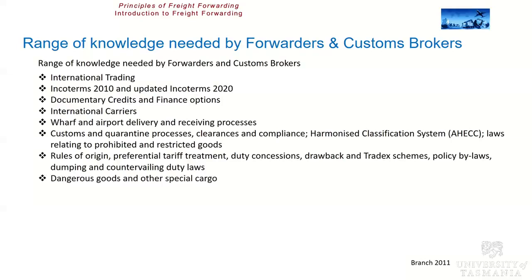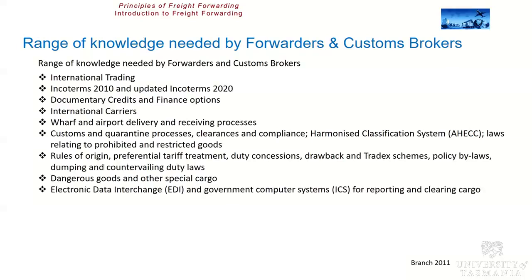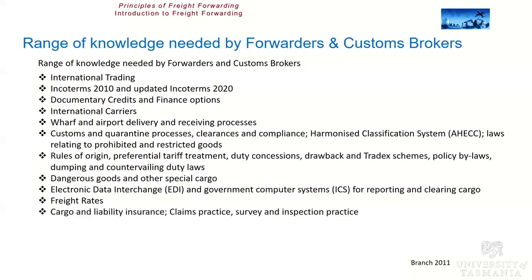Dangerous goods and special cargo would be an area of expertise of a freight forwarder. Not all freight forwarders would get themselves involved in dangerous goods and special cargo. Electronic data interchange, government computer systems. So if you want to deal with goods moving out of the country, you're going to have to be au fait with the ICS, the government's computer system, because you're going to have to submit documentation through that process. Freight rates is really important in your role as a freight forwarder.